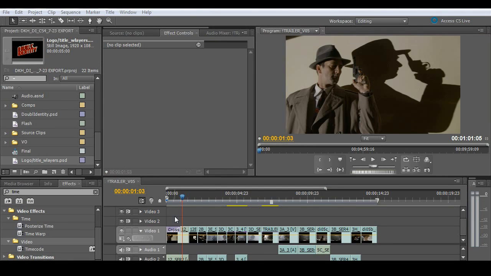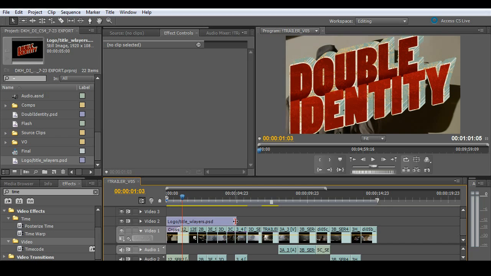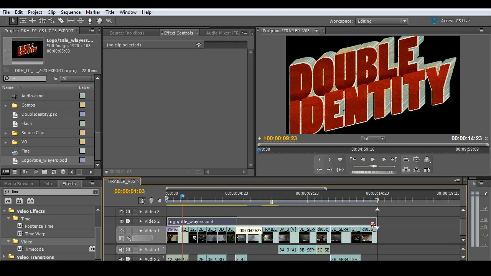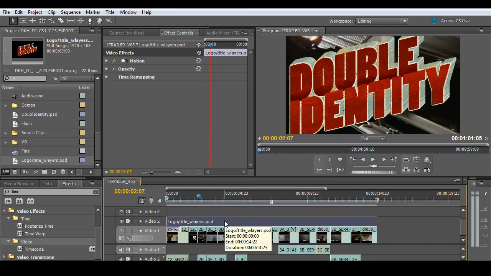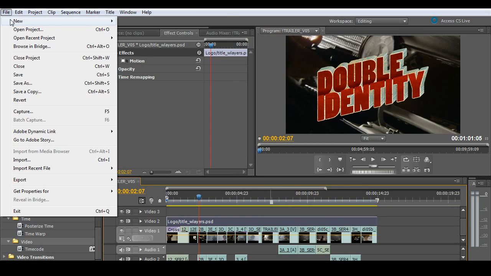For this last section, I wanted to talk about how the Mercury Playback engine can accelerate your exporting process. I'm going to go ahead and add a few more layers to this particular video, like this Photoshop file, and stretch it completely across the entire sequence. I'm going to right mouse click and scale to frame size so that fits the screen a little bit better. And for this project, I want to go ahead and have running timecode.